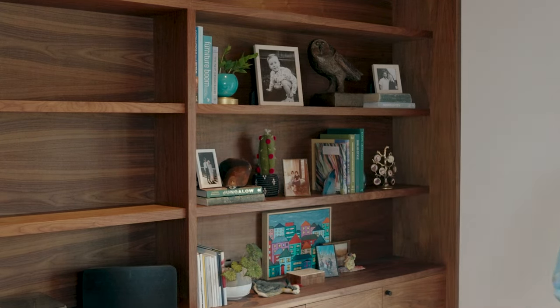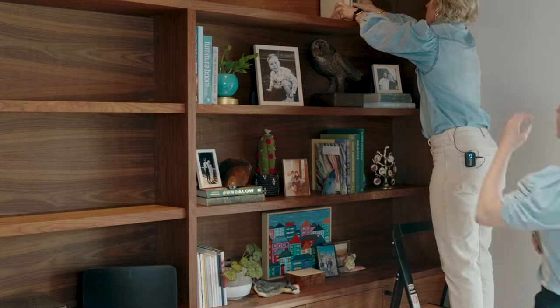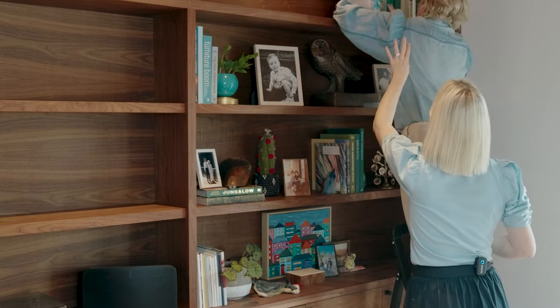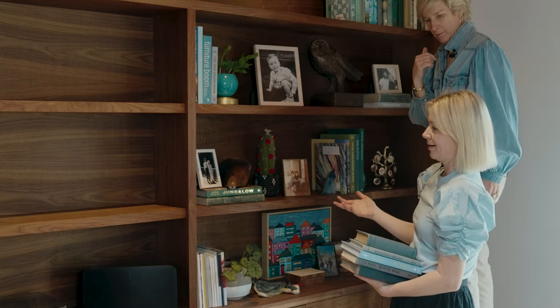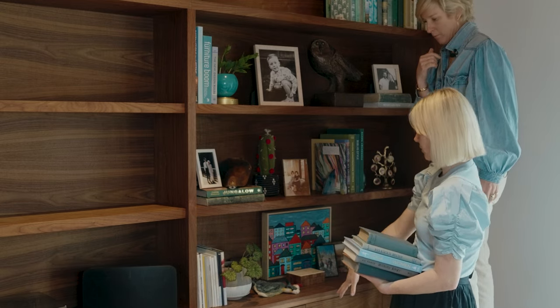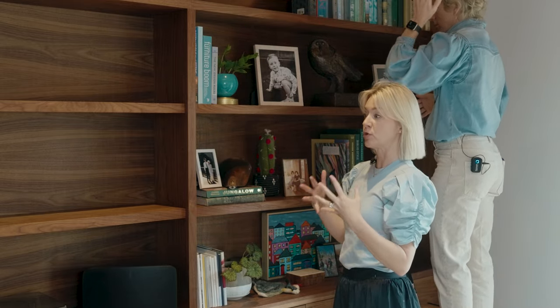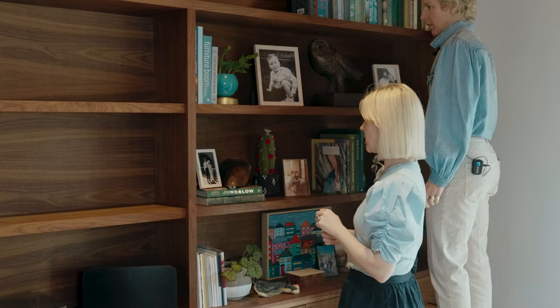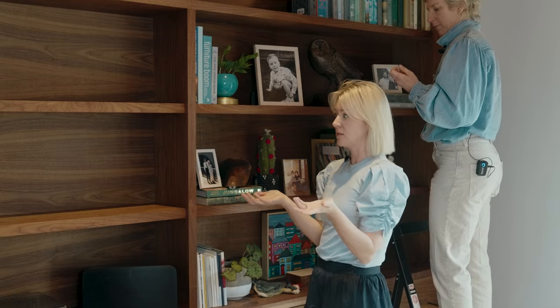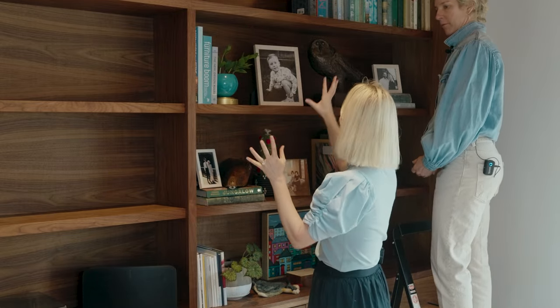Earlier we talked about how more functionally used books you'd put lower. If they're truly not working with your color scheme, either you decide you don't want to use them, or you put your ugly books in the shelf below. I'm choosing in the Treehouse living room to have it be more aesthetically pleasing versus functional, because we have other places in the home to store functional books — nightstands, kitchen, and storage down below. My tip is: if you don't have as much space and want it to be more functional, try ripping the cover off to see if the spine is of interest, or just mix it with other books in your color scheme so the ones that don't fit start to fade away.